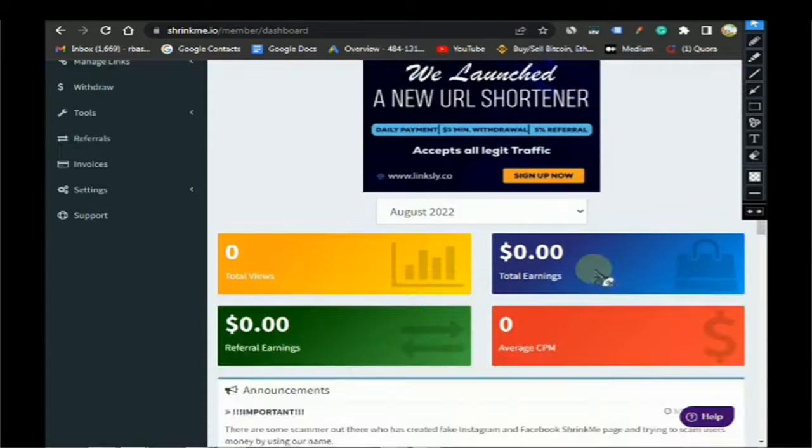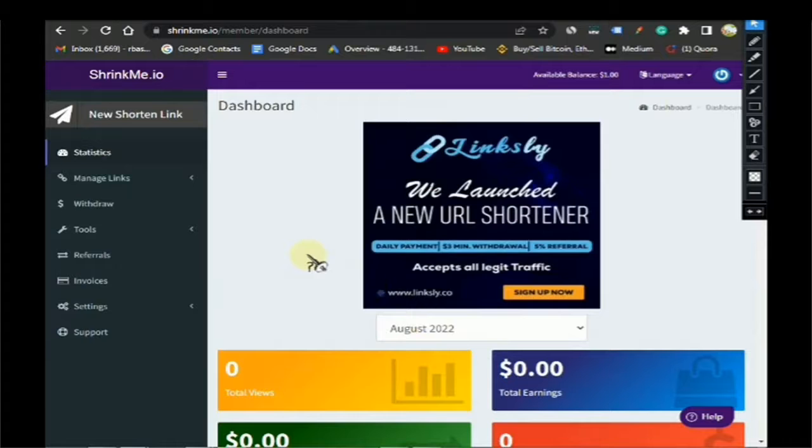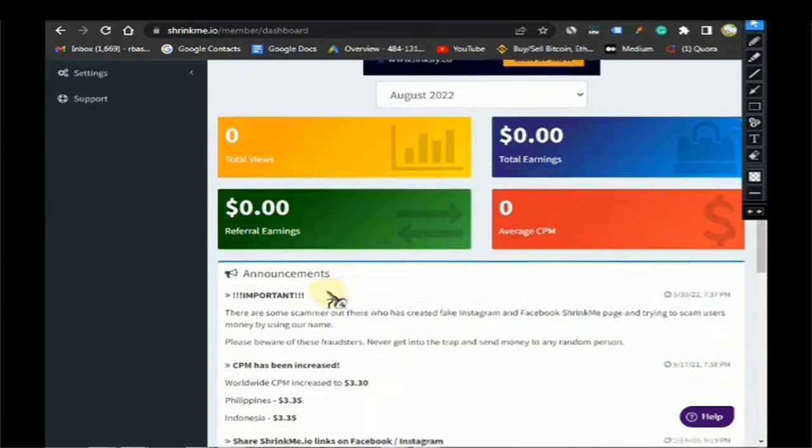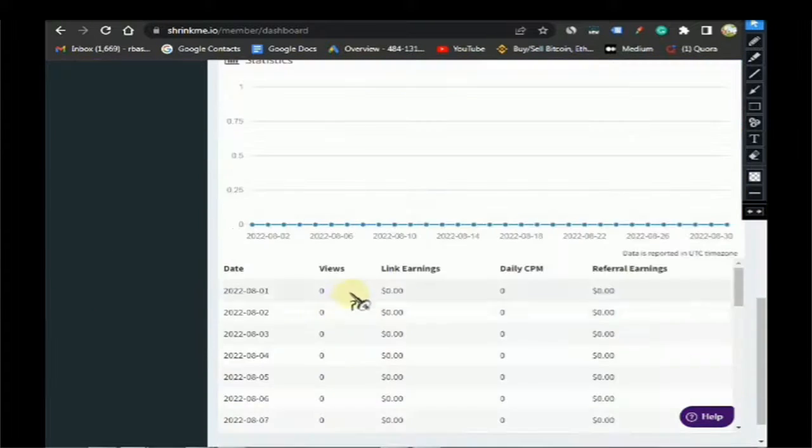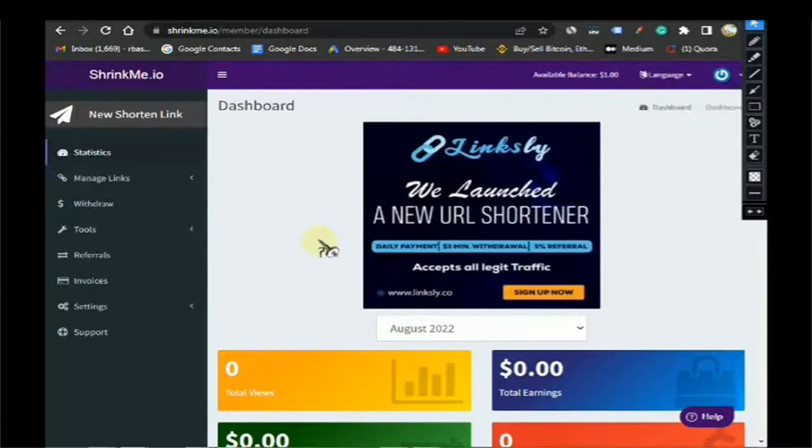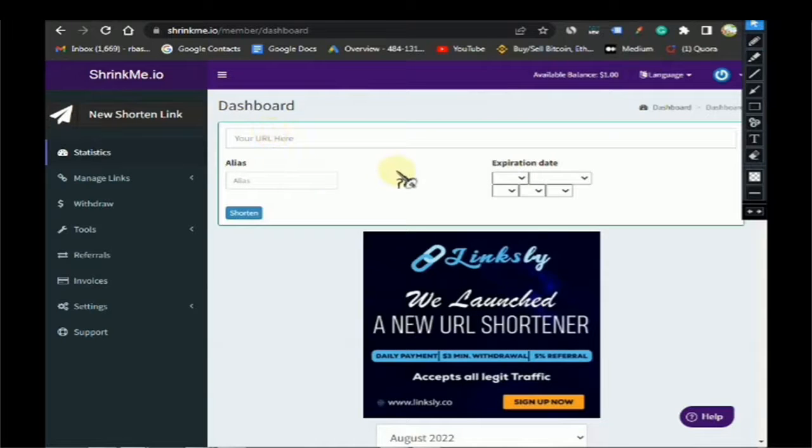It's very simple, and when you're done creating your account, you're going to see something very similar to this on your screen. When you're on this screen, what you're going to do next is come over and click on this section that says new link. You're going to click your new shorten link, because we're going to shorten links here. And guys, I'm going to be walking you through everything here. I'm going to show you how everything works.